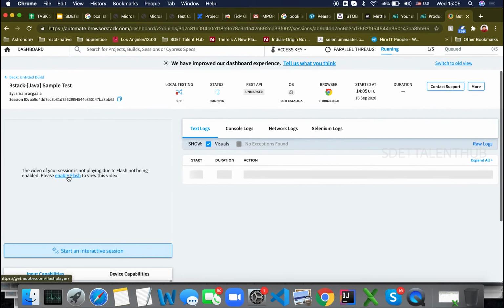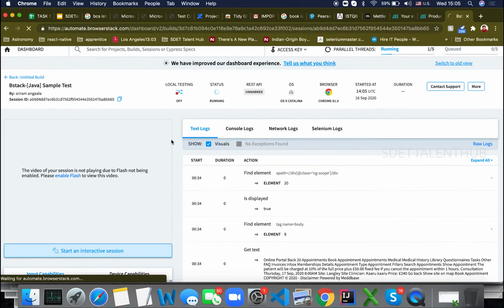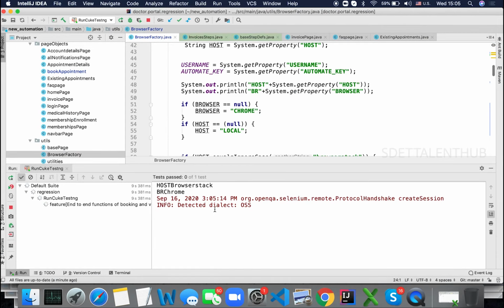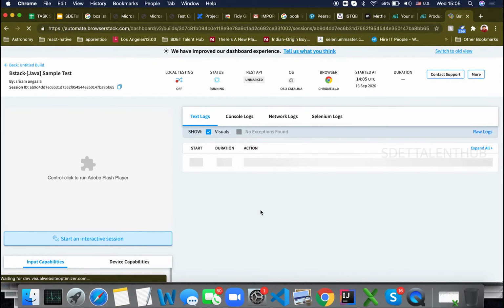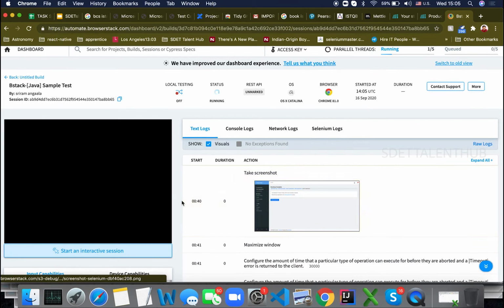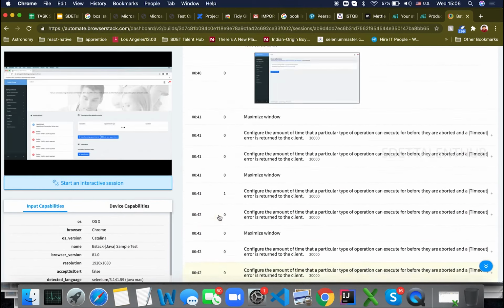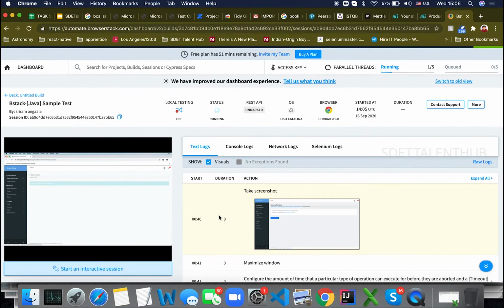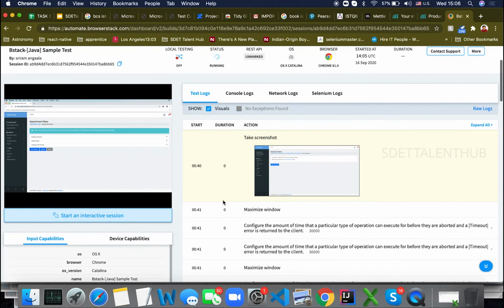Okay, so this is how you can do it. Now my tests are literally running here. This is the live testing, where the test is happening while you're running from your local machine. We teach you all these things so that you will be able to do this task by yourselves. You can see the video is running, the tests are running. I don't need to go in depth, but this is how it works.